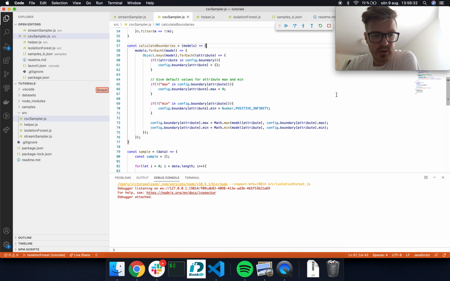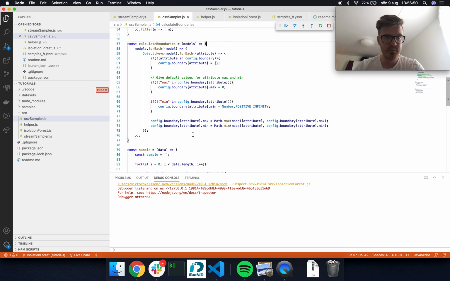So in the previous videos we had a look at sampling data and the big overview of the algorithm that we're going to use. And in this video we're going to dive into the actual implementation. And before we do that, I want to mention some modifications that I did to the samplers here offline. So I'm calculating the mean and the max value here. We're going to see later how that looks in the code.